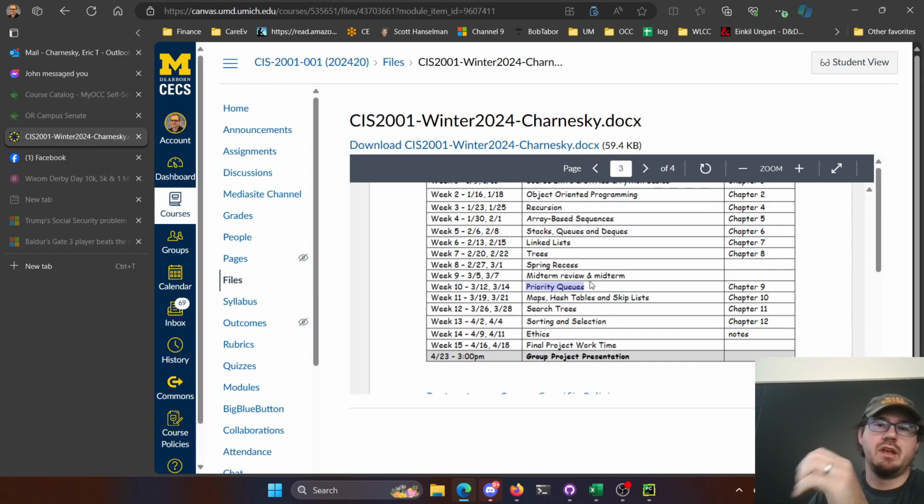Should be pretty good. And then we've got to talk about the next project. I did post that here. The next project uses stacks and queues, all the way back from here. I went to the linked objects first, and now we're coming back to stacks and queues because we're using a queue. We're not going to use a priority queue.